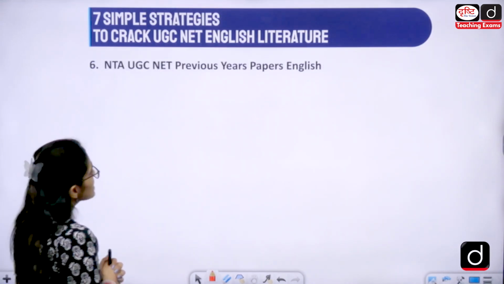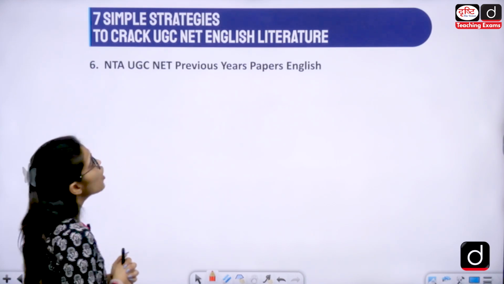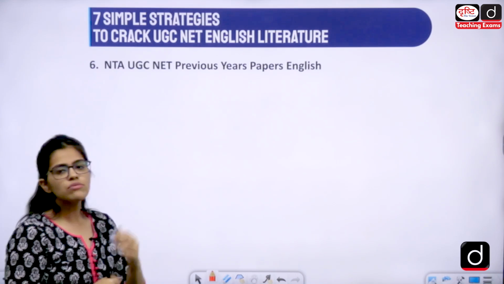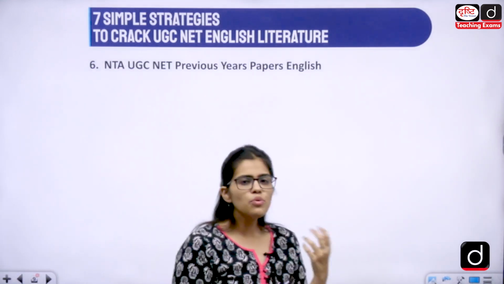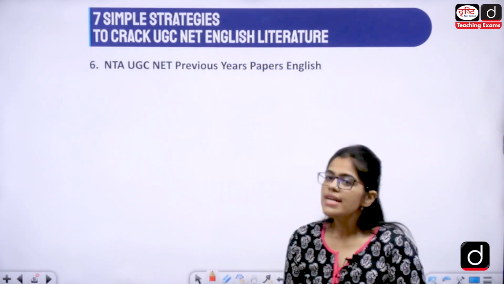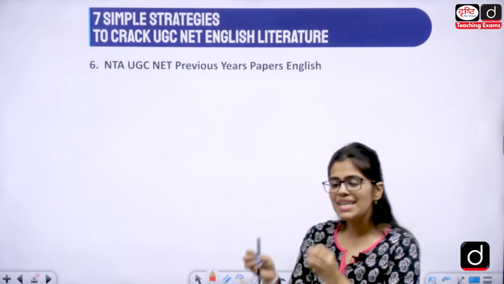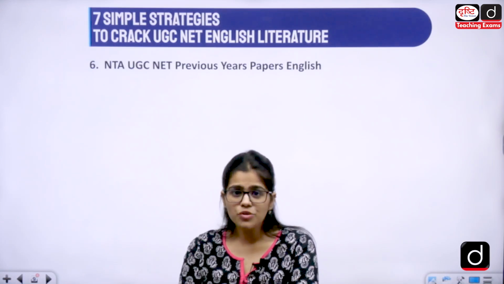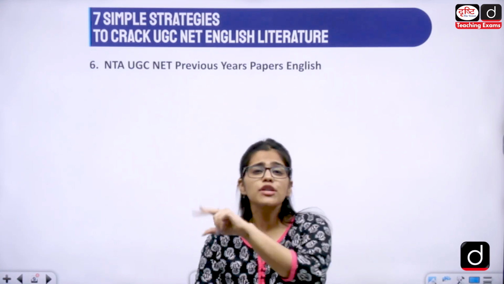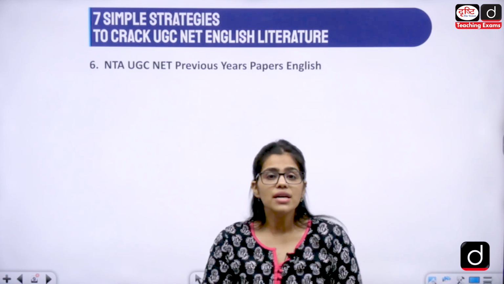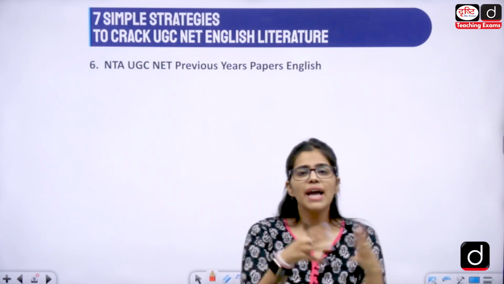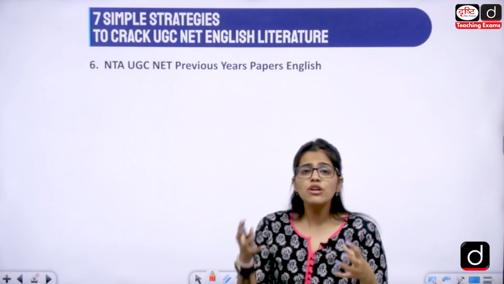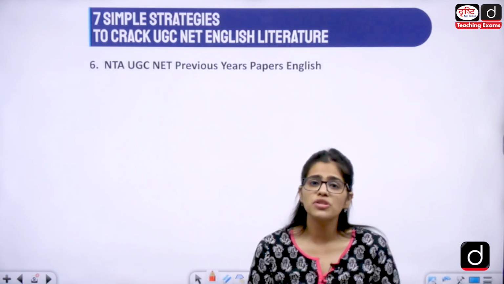Then comes the sixth strategy, that is solving a lot of past year questions. Now, a lot of students ask me, ma'am, do we have questions that are repeated? Definitely not. We do not see the exact same question repeated, but the options that you have or something related to that question is definitely asked in the paper, because the writers are again going to be repeated. So you can have a question that is very similar to the question that was asked.